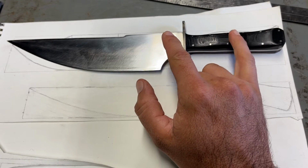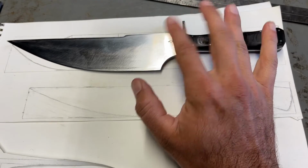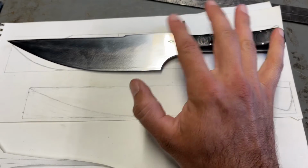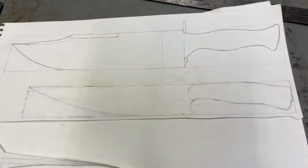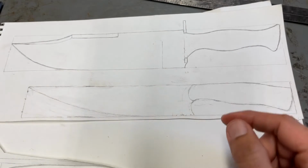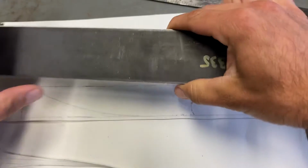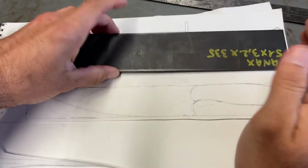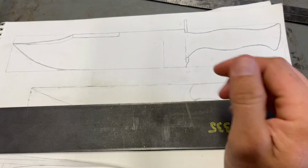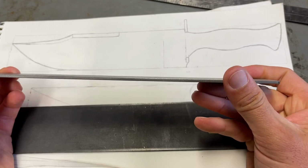G10 is non-conductive, so it basically didn't mess with each other in any way. So what I want to do now is do this knife, and what I'm going to do is use Vanax, this piece right here, for the knife itself, this whole piece. And then for the handguard, I'm going to use this piece of Vanax too.